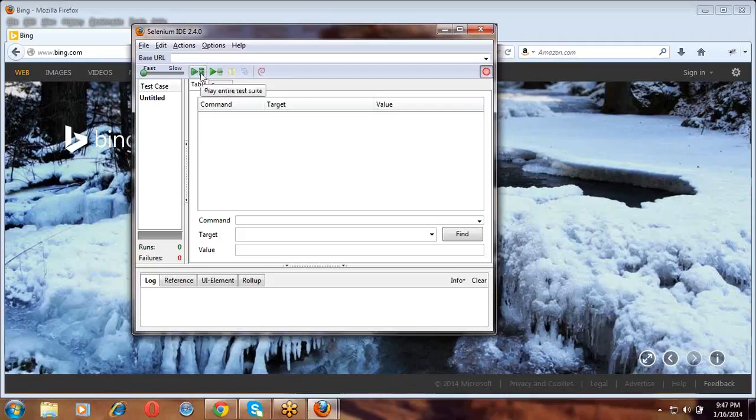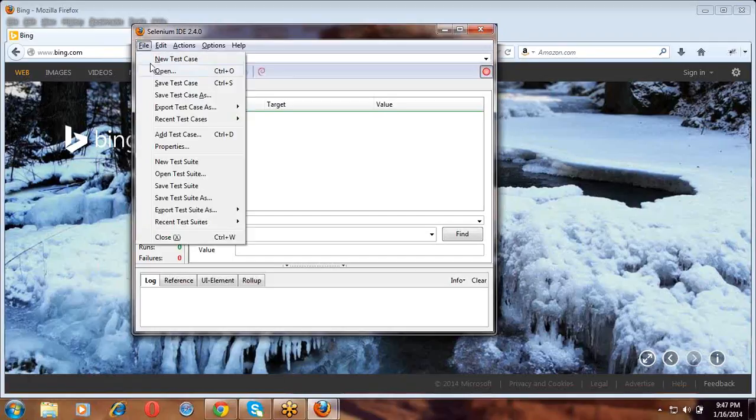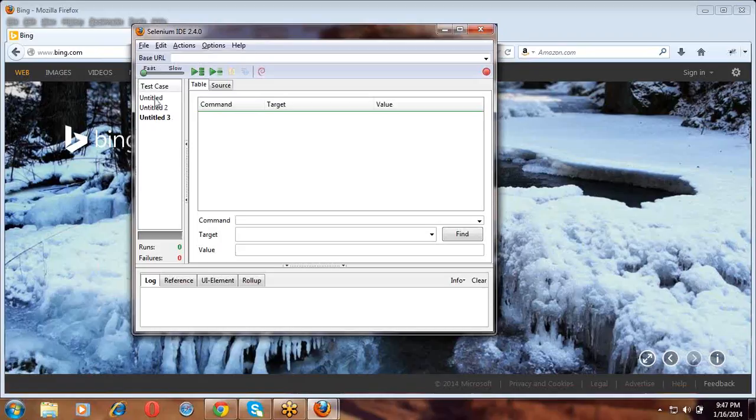More on executing more than one test case in the test case pane. For example, if I have a new test case, let me take one more new test case. Whatever I add, all those will appear here. Whether I rename them or not, whatever steps each of those contain, if you click on this, all those will get executed. This other one is only for the one which is highlighted.